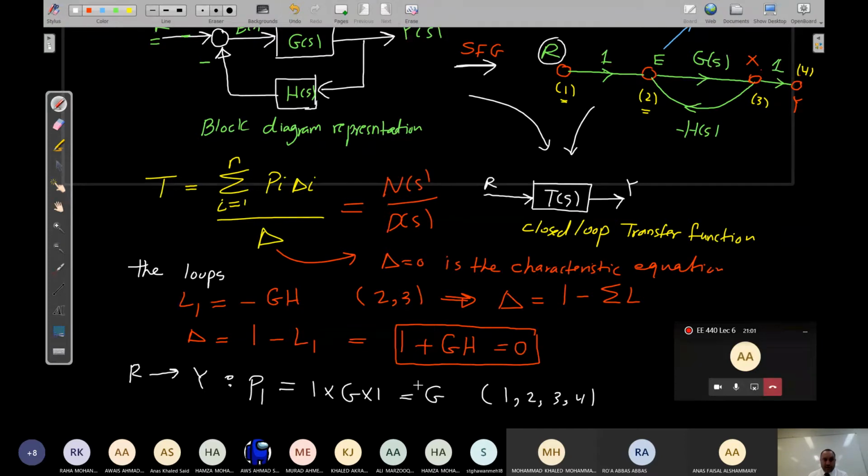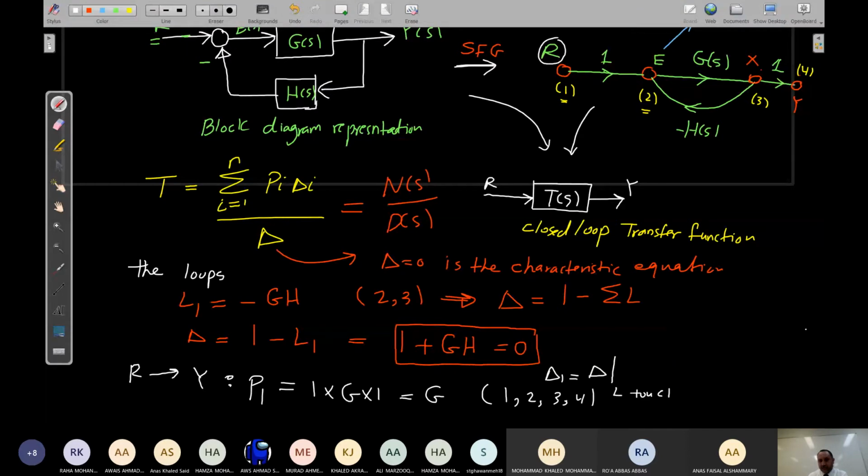If I need to calculate the cofactor, delta 1, delta 1 equals what? Delta 1 equals delta such that any loop touching the path equals 0. So the loop touching the path goes to 0. So where I will return back to this definition.